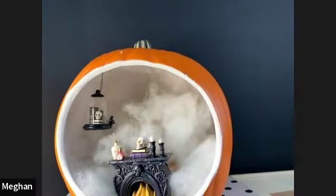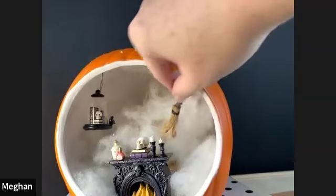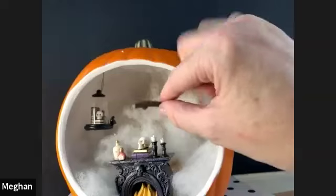So with just three pieces of miniatures and some polyfill, we were able to come up with a really cool brand new look with this floating cloche. I could also have, I know I have a broom and different things too. So if I wanted to have a little broom effect, maybe I could hang another broom over here, but I don't want to detract from my white witch. So I think I'm going to leave it right there.